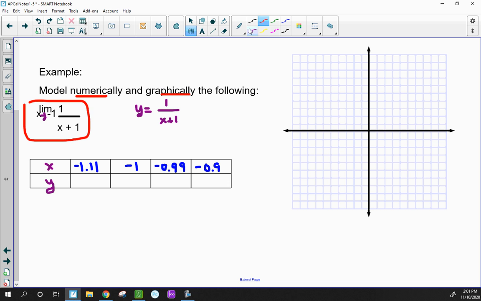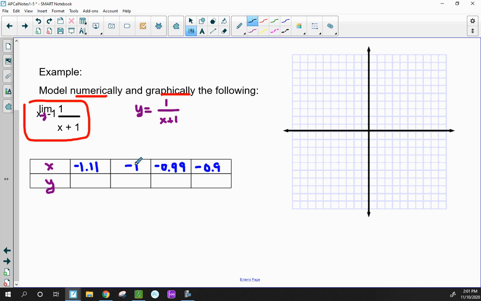The first thing I chose to do is take the expression part of the limit, write it over here to the side, and look at it as an equation. That way when we get to the graphing part and even the numeric part, which is the table, we could connect the two. So, quick reminder of numerical, we're doing a table. It does say the x has to approach negative 1. You notice in my table I put negative 1 there.